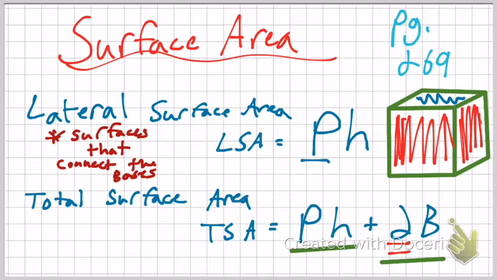And the good thing is, like I told you, you get these formulas on the STAAR. Okay? And so if you can't remember, if you look at the formulas, it kind of tells you. Lateral surface area, okay, I don't know what that is, but I can see, hey, total surface area has the two bases and lateral surface area didn't. And that should lead you through. That should give you enough information. Okay?